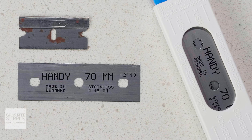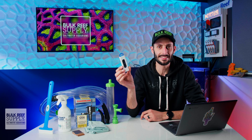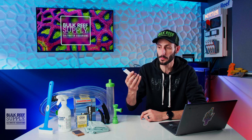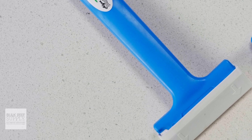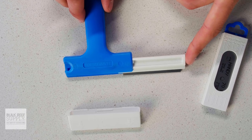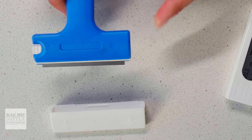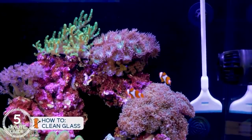Algefree's blades just last. And a quick anecdote to prove my point — I dropped this entire pack of blades, maybe six, eight, ten, something like that, into my tank. I fished it out, they were covered in salt water, dispensed them all, rinsed them off, let them dry, put them all back in — none of them had even a spot of rust. If I did that with the other razor blades, I would literally just have rust everywhere — my hands, my soul. The handles also work really well; they're just easy to load and super comfortable. The blades are double-sided, so you can swap it around after it gets dull on one side and keep going. They cut through Coraline and other algae like butter, and they are just a pleasure to use. They are definitely high on my list of maintenance tools. I honestly wish I found them sooner — would have saved myself a lot of aggravation and sore fingers.